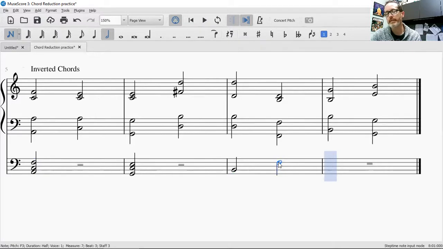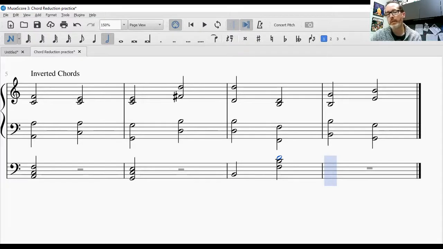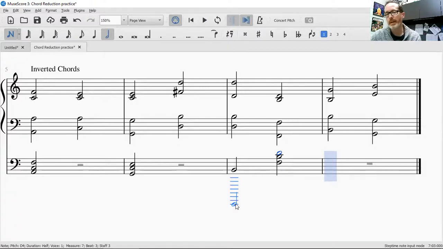So I still have an F, and that's still going to be my lowest note because I'm not going to put anything past it. So F and F, I've got my F, and then I have a B and a D. So I bring those down to B is there. And now the D, oh man, it would go so easily there, but I can't go past that bass note. I established that higher F as the bass note. So I have to put that D up here. So there I have my reduced B diminished triad in second inversion, but I have done so without going past my bass note.